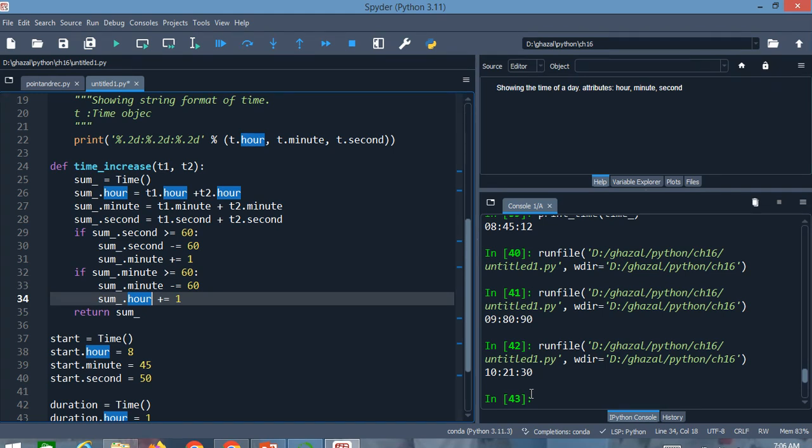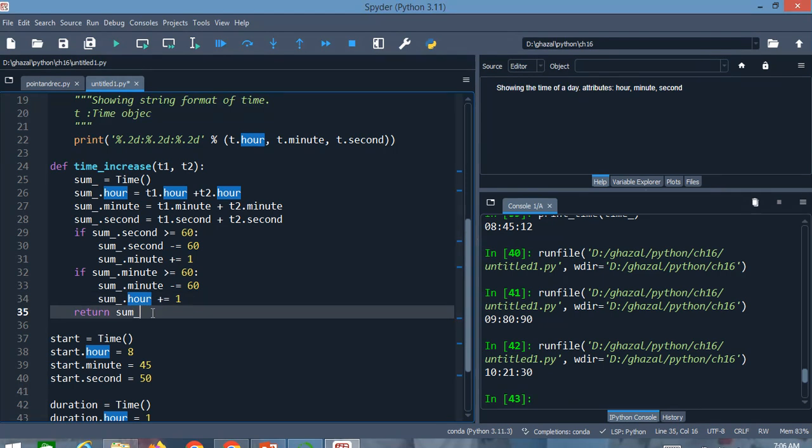In contrast to these pure functions, you have modifiers. These functions change the arguments you give them in the direction of their purpose. We had an example of modifiers for this function to add time. Let's have it here.